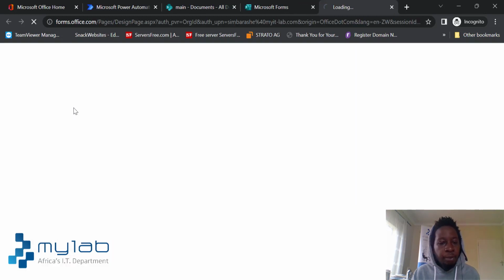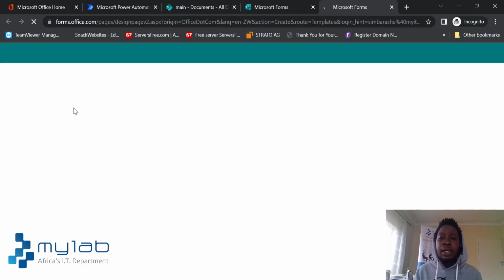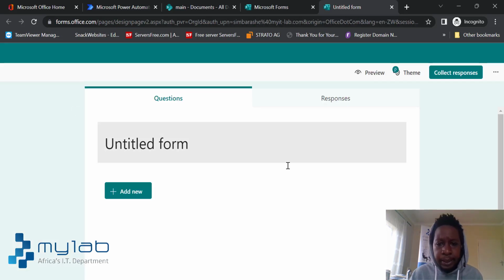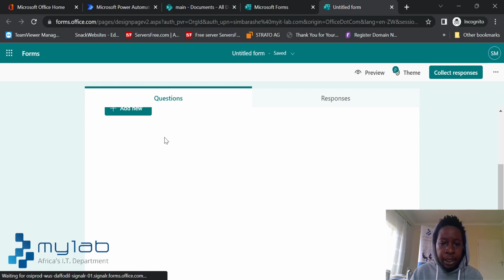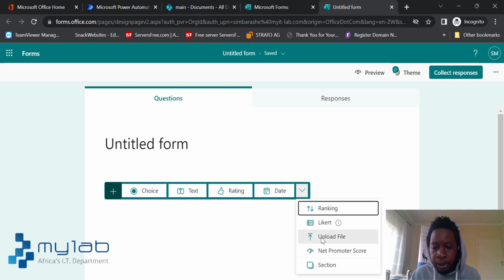Just click on new form and you'll be able to add different types of things. Don't worry, tomorrow when we start creating the triggers, we'll go in depth with this one. As you can see, you can give it a name, you can add new sections and add new things, choices, whether it's going to be a choice, text, a rating, a date, if you want people to add in a date, if you want them to upload a file. In this case, we will need people to upload a file, maybe something to support the reason why they want to acquire that particular thing. So you can add all these different things.